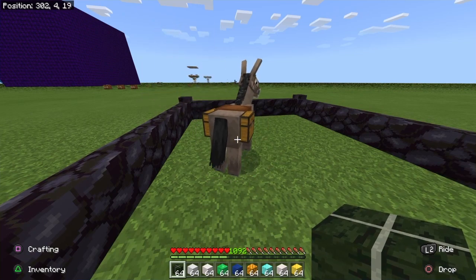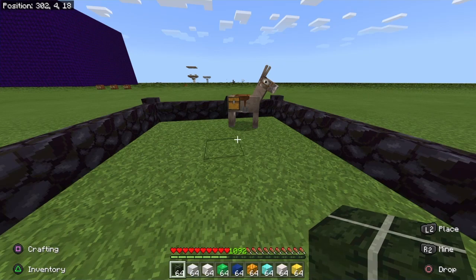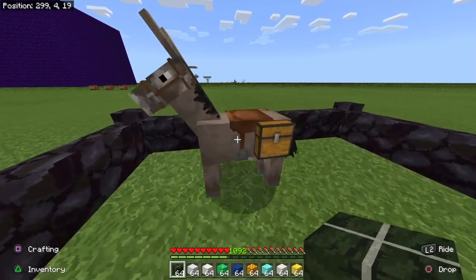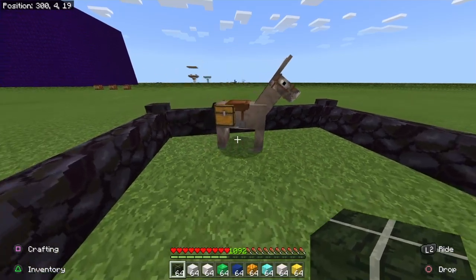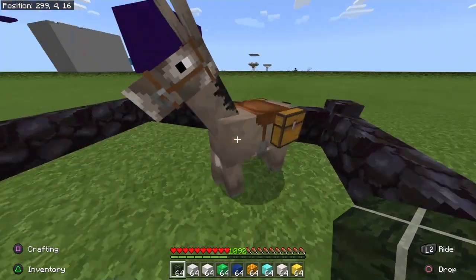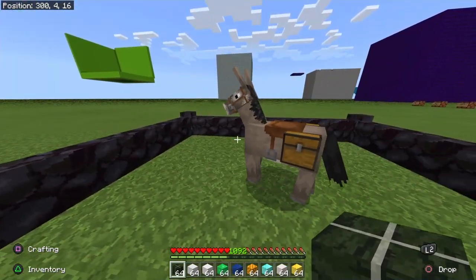So, if this video helped you guys, this took me quite a bit, more than it should have, because I dropped my controller twice. But yeah, I finally got it, I guess. So you can see it works. I'm not sure if the donkey is supposed to, whatever, I don't know. That was weird.